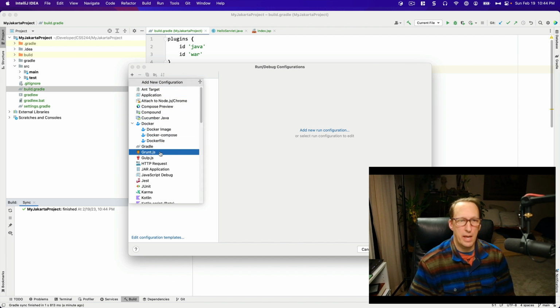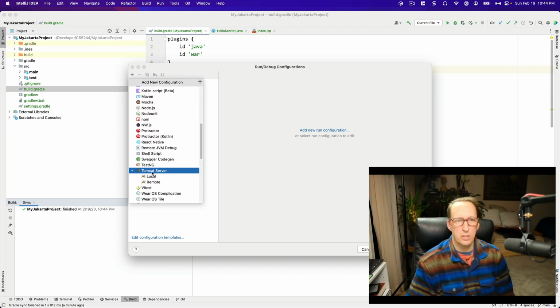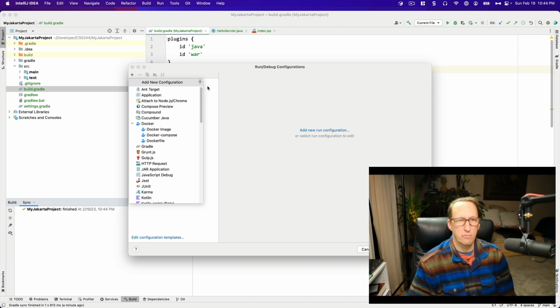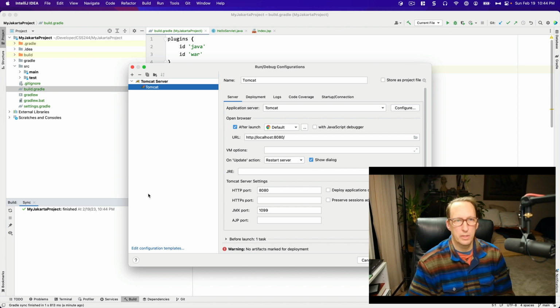So I'm going to go to Add New Configuration. I'm going to choose Tomcat Server Local. Be careful that you don't accidentally choose TomEE Server Local. That is a different server. Okay, I want Tomcat. That should be the first one here, Local.